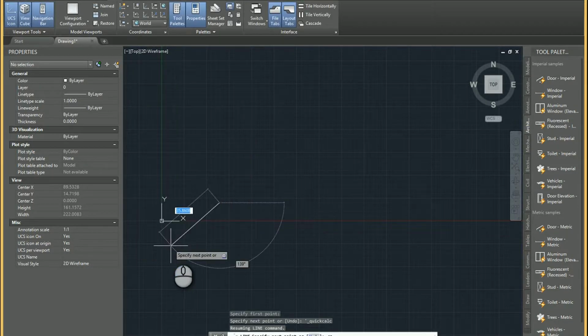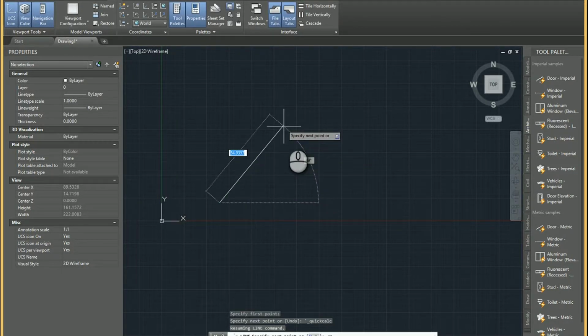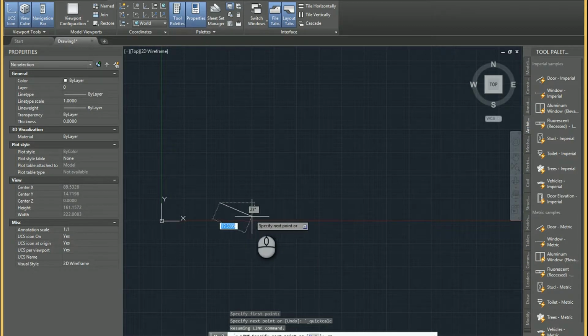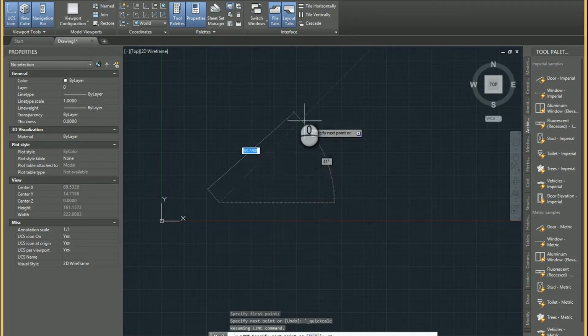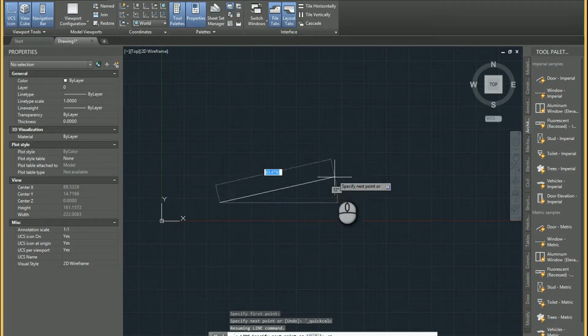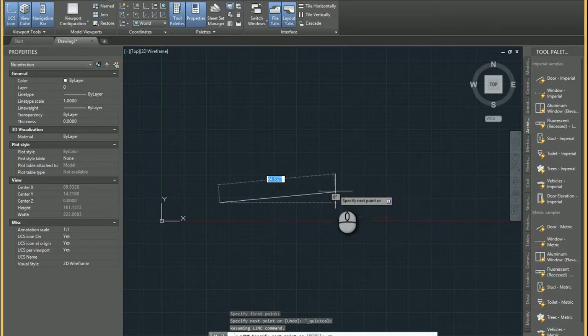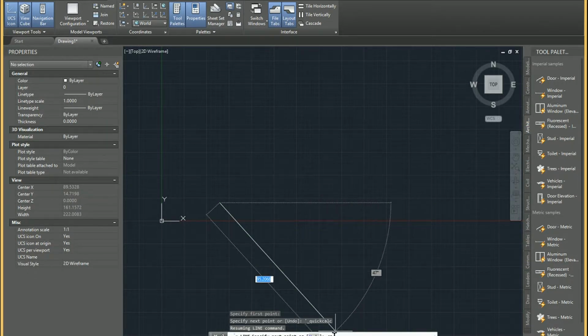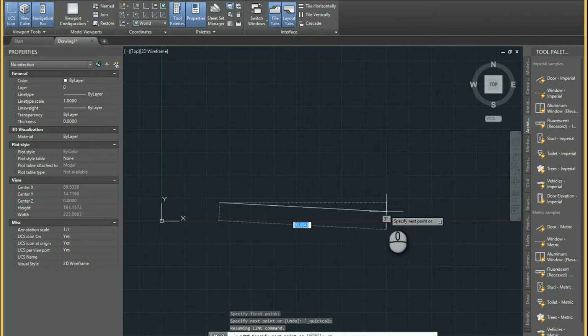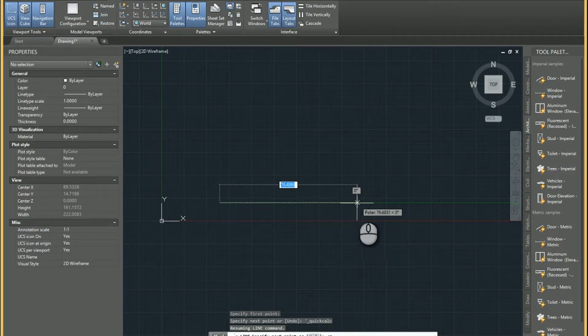So if I hit apply here, you're probably thinking, well, what's happened? I'm not actually getting a 63-inch long line. It doesn't actually anchor the value. But if you do look down in the command line, you'll see that's where the 63 ends up. So if I get my orientation right, I can just hit enter.